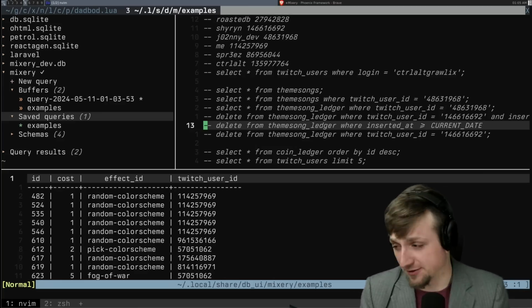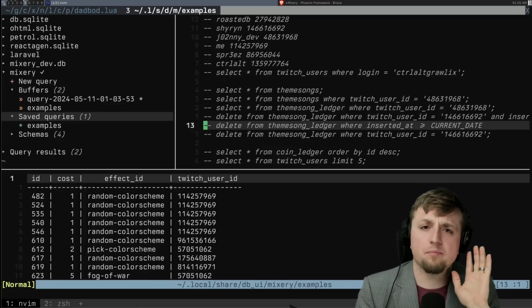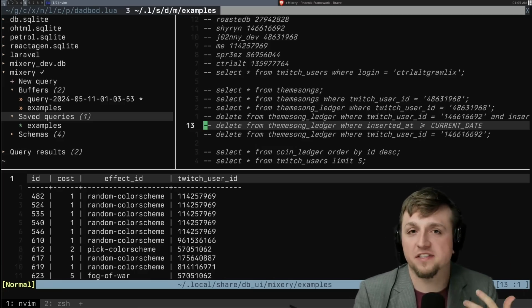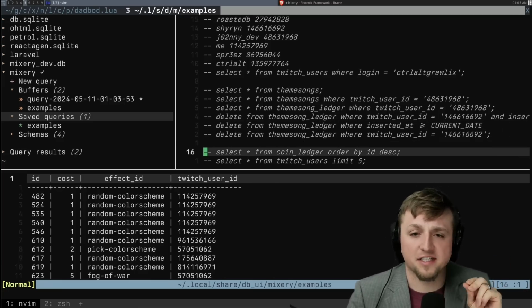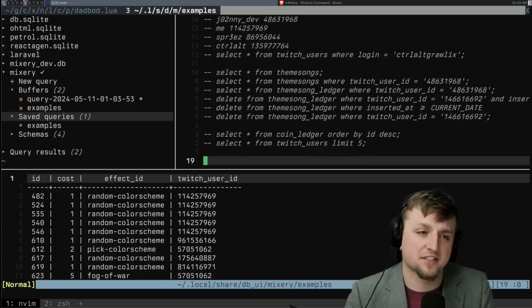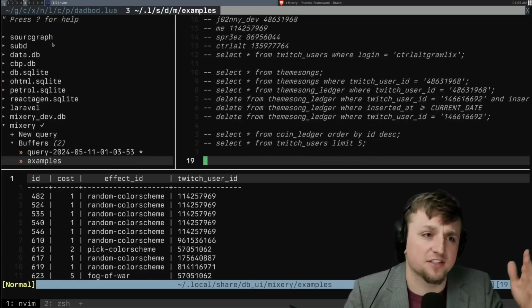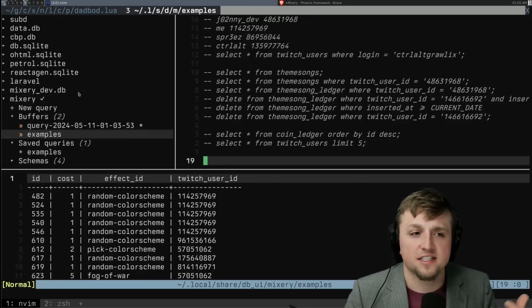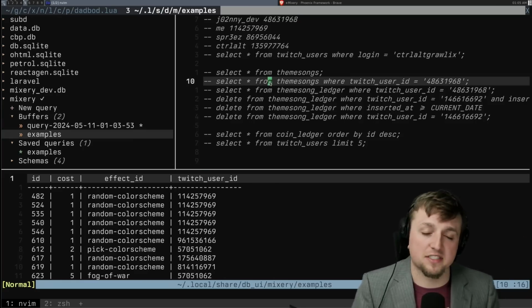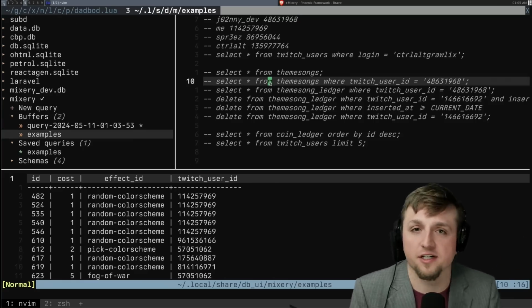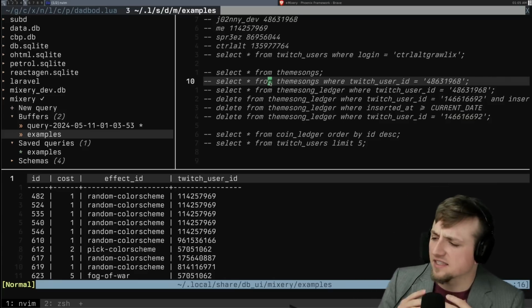Very rare, especially when I got the SQL code on, obviously. But that lets me keep a bunch of these queries really just on the tip of my fingers. And it's per database. So I have all these other different connections that I can connect to, and it keeps them all separate, which is really nice to run all of these. So that's the main thing that the plugin does.